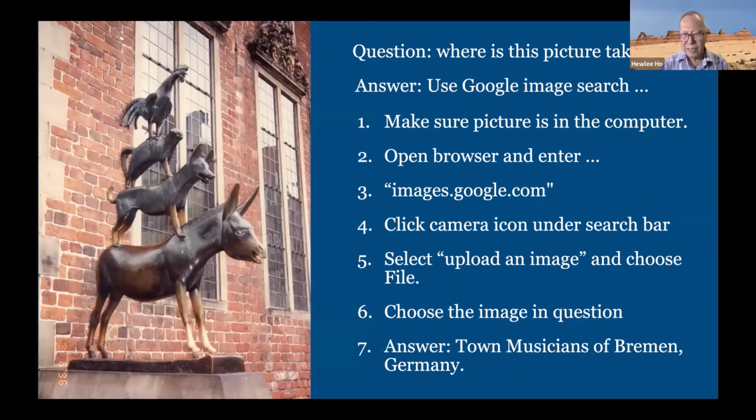There is another Google service they provide under images.google.com. If you go to this website, use your camera and scan this picture, they will tell you where this picture comes from. This is taken by me, so I know where this picture comes from. And the answer is, I think, number 7. They will tell you this picture is in a museum in Germany.